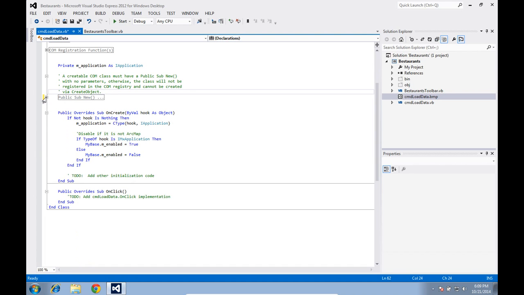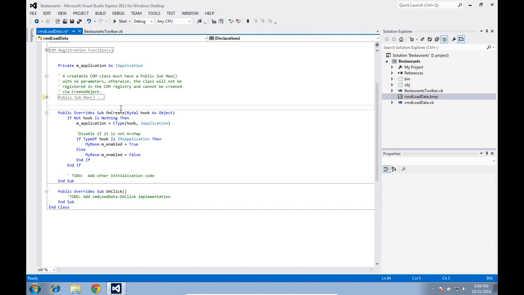It's all because of this baby, OnCreate. OnCreate is a method, and this method gets called when ArcMap is initiating. What ArcMap does is basically this. It will say, hey, what are the commands that have been registered with me?